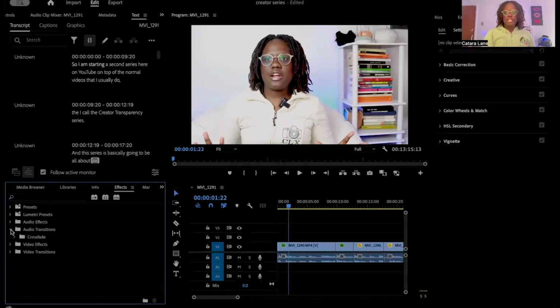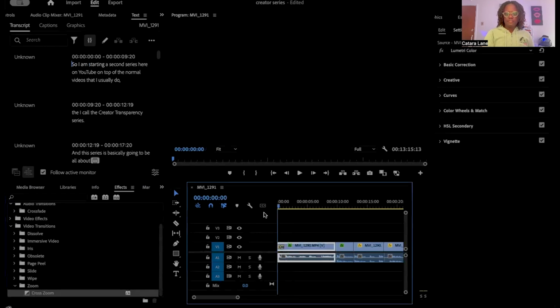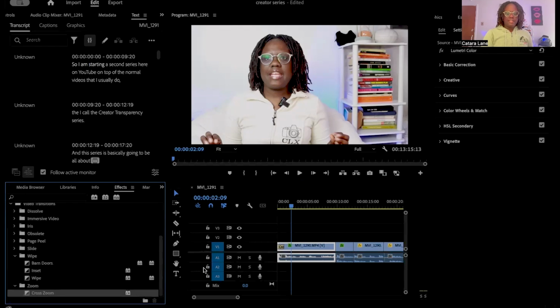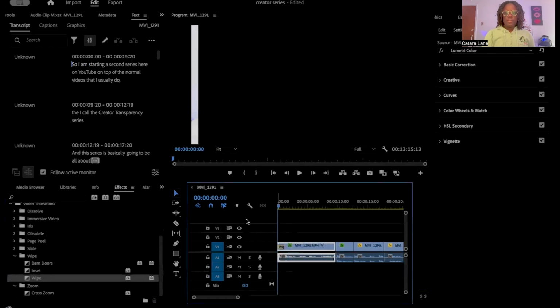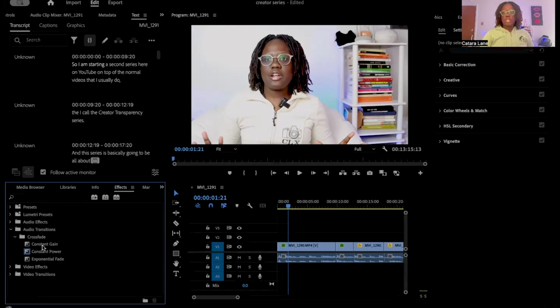Another one you may want to do is use a zoom transition, where your video can zoom in. Or maybe you even want to use some type of wipe transition. Whatever transition you want to use, it'll be in this panel, and you'll be able to add those transitions on your videos and on whatever graphics you have. They also have audio transitions, so you can do different things with your audio to make it go up or down.